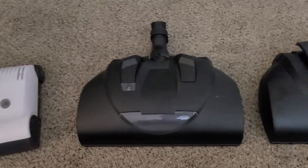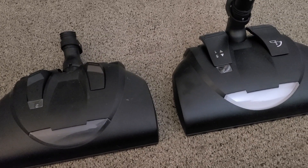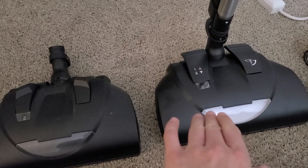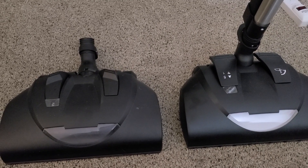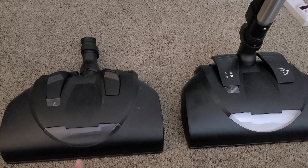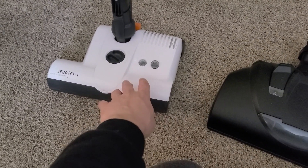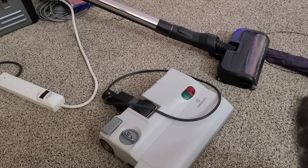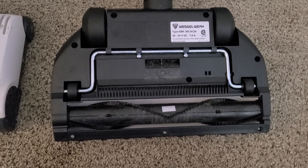I just received a tectometer and now we're going to do a little bit of testing with some power nozzles. The main thing I was looking at was the difference between the battery-powered EBK360 and the corded 360. But while I have the stuff out, why not get some other well-known nozzles? So we're also going to be measuring the RPM of the SIBO ET1, the Lindhaus PB14, and the Wesselworks EBK250. We're going to start off with the battery-powered EBK360.